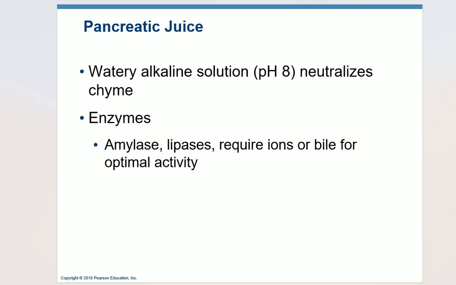So pancreatic juice, yummy, yummy. What's in it? So first of all, it's basic, right? It's alkaline. It's basic. I like to say basic. A lot of people like to say alkaline. But it has a high pH. pH is 8. So it neutralizes that acidy chyme that we were just talking about. So remember, chyme deals with hydrochloric acid. Hydrochloric acid is super, super, super acidic. It needs something to balance it back out, right? Because if hydrochloric acid goes through your gut, it'll eat the lining of your gut.